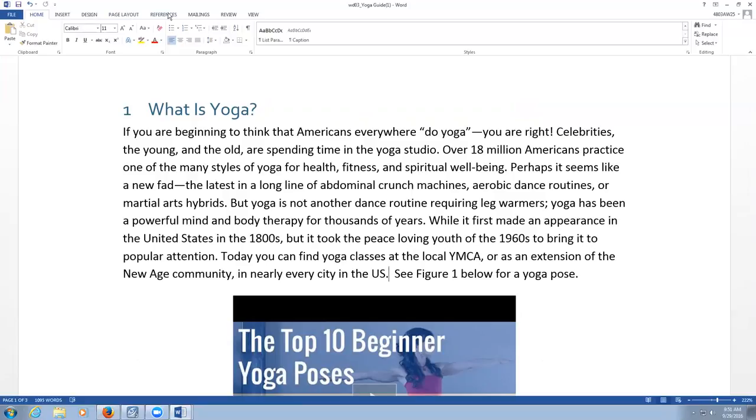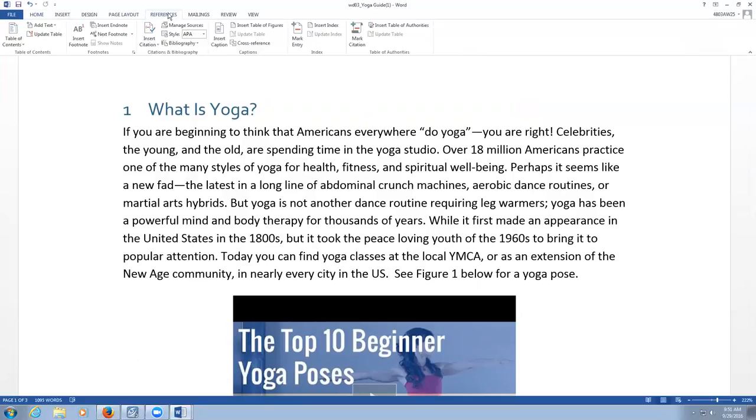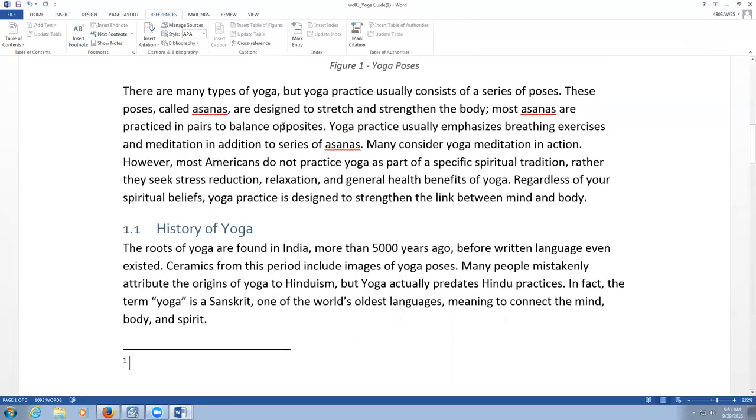All right. So where are we going to put a footnote? How are we going to do that? References. And then we see insert footnote. You can see that's even that much bigger than an endnote, right? We'll do that. And then here we'll say there are over 200 yoga studios in North County area. Okay. And then notice that when I did this insert footnote, guess what else turned on?